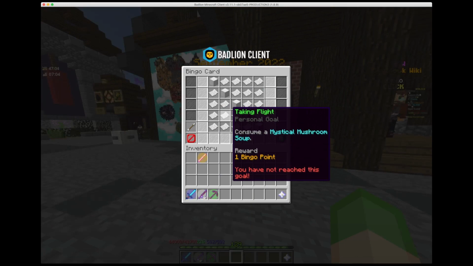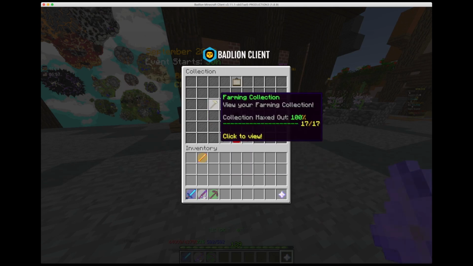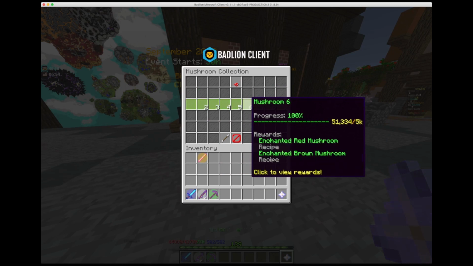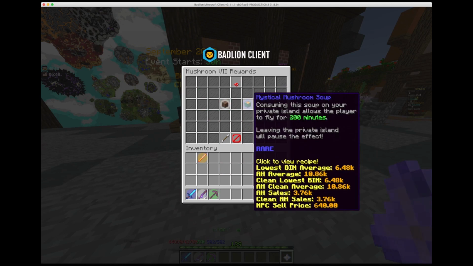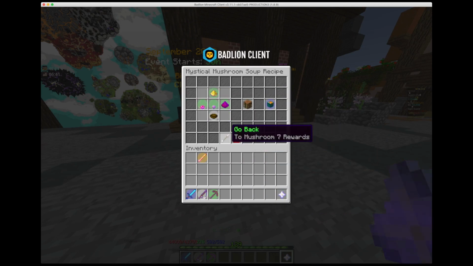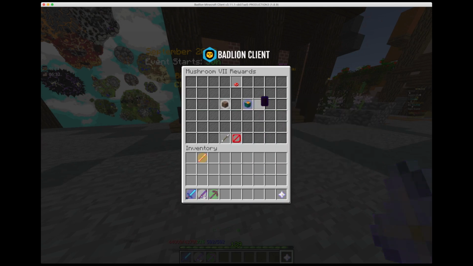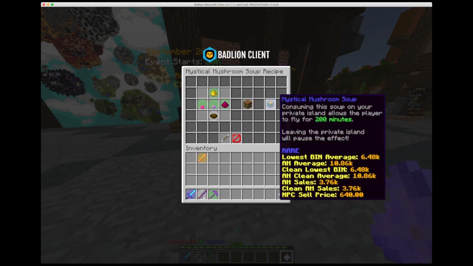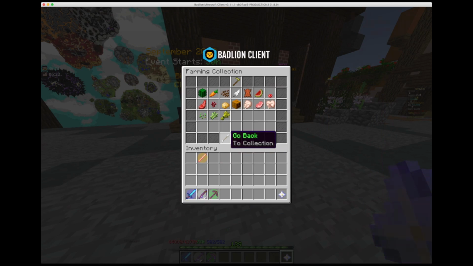The next goal is called Taking Flight. This goal out of all of them might be the hardest. The reason is if you go under farming, mushroom, it is locked to mushroom collection 7, and that's where you would want to get a mythical mushroom soup. Even though it's mushroom 7, you do need enchanted red mushroom and the brown mushroom to be unlocked. You would get that unlocked by getting the recipe for mushroom soup. Redstone and glowstone. That's where we find problems here, especially for the glowstone. For redstone, it's not all that bad.